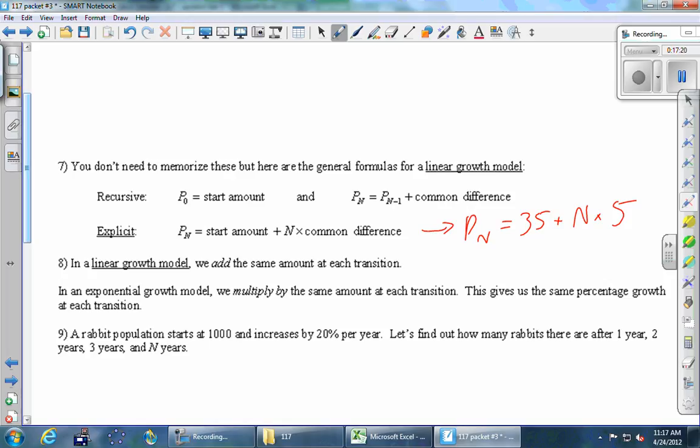Okay, so let's think about this. Instead of adding 5 tons of waste every year, imagine that the number of tons of waste multiplied by some amount every year. That probably doesn't make sense for waste, but for example, maybe you have money in a bank account, and because of the interest it gains, every year the money doubles. If you don't have very much money, doubling it is still not all that much. But if you have a lot, then doubling could mean something significant, right?